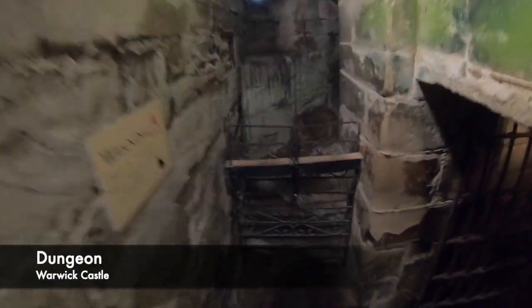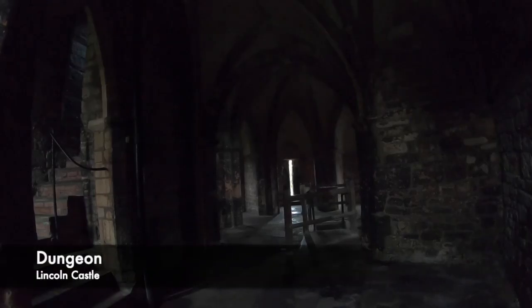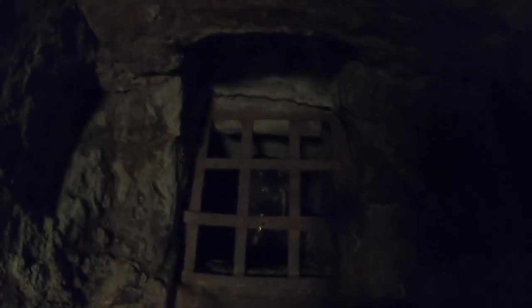Dungeons are possibly the most notorious part of a castle. These were usually housed in the ground in stone keep castles, and the new building materials allowed these to be much more secure. The dungeons were usually small and dark rooms which aimed to house prisoners. Usually punishment and torture would occur inside these dungeons. Prisoners could often find themselves chained to the walls, and sometimes be fed very little if not anything at all. One type of dungeon is known as an oubliette — basically just a small hole in the ground in which prisoners would just be left and forgotten about. Usually inside an oubliette, sewage would be thrown inside, and there would even be rats which would eat a person's corpse after death.